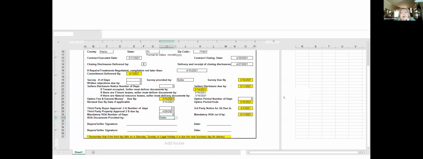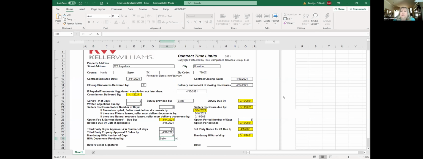So here's what happens. It is our fiduciary duty in the course of the transaction, if we represent sellers or buyers, to assist them by taking all of the time limits that there might be in the contract or any addenda and placing it to their notice. In other words, they have to see it. They don't have a way of knowing how to do this. They don't even know how to count the days. Heck, some agents don't know how to count the days, right? So that's your job to do that.